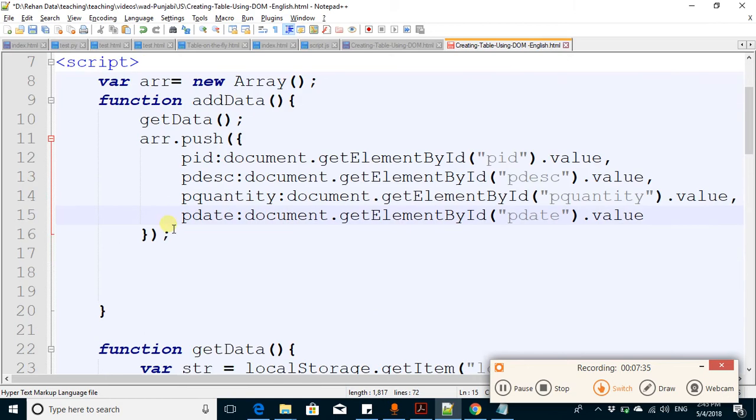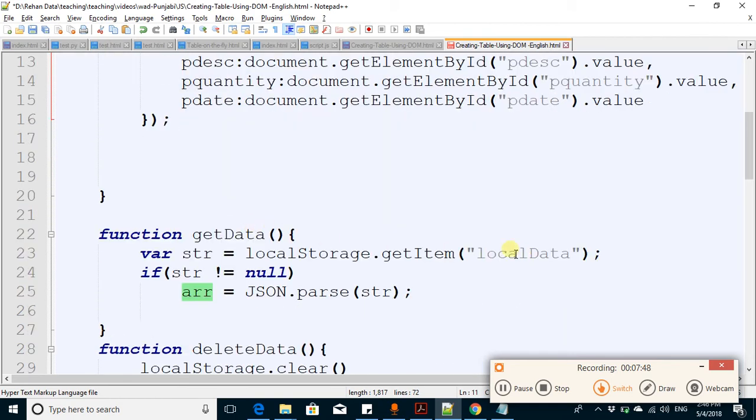So now this array variable has the complete set of data, and now we will again set this array in our local storage with the name local data.